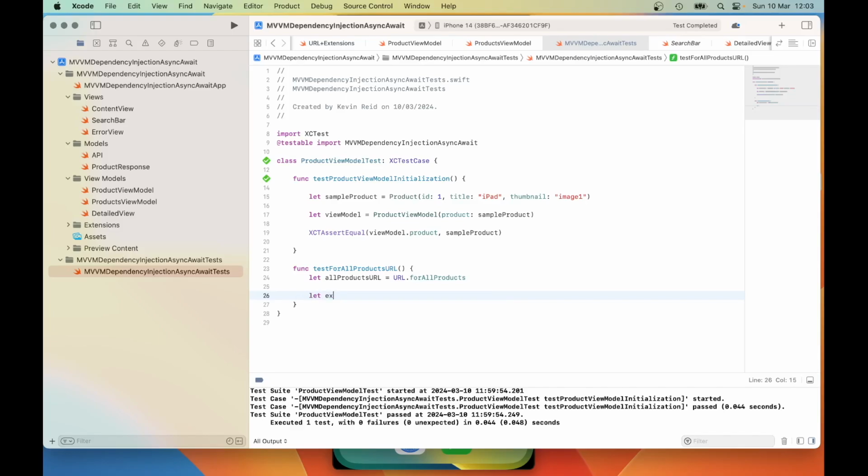Next thing we need to do is to define the expected URL string, which is https://dummyjson.com/products.